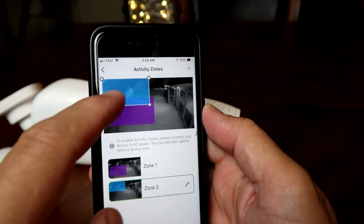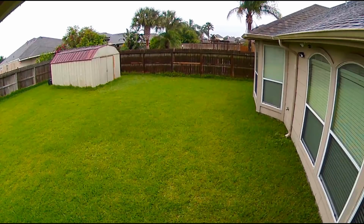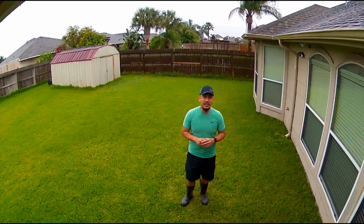Aside from that, if the camera is plugged in, you will have a 3-second look back, which means the Arlo's will record the footage 3 seconds before the motion has been detected. With this feature, you will get the camera to record even before the motion is in the view of the camera, so no missed footage.